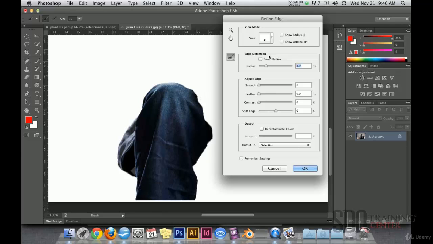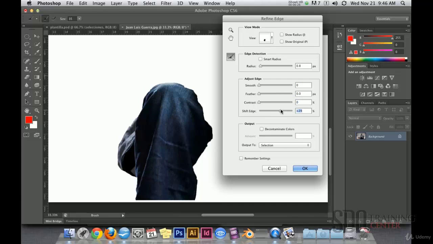Notice that if I slide to the left, the edges become sharp, and if I slide to the right, the edges become softer. This part, named Radius, is mainly useful to work with selections such as hair and things like that. Here is Smooth, which is going to make the edges smoother. Feather, to blur the selection edges.